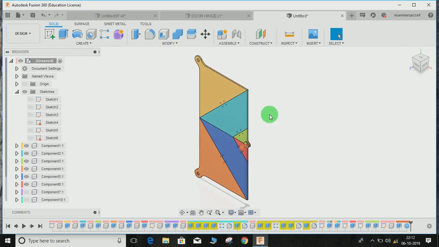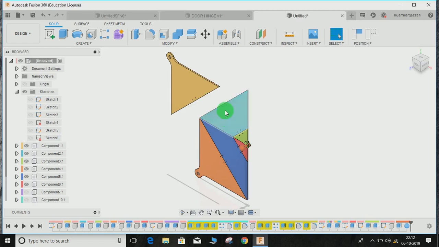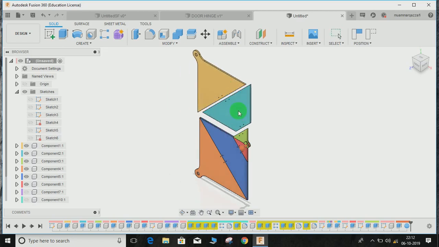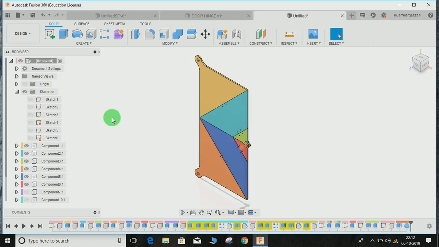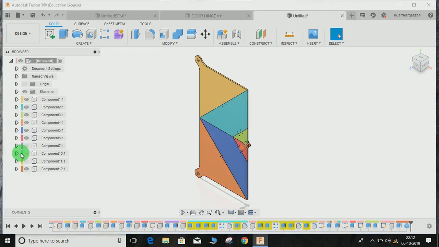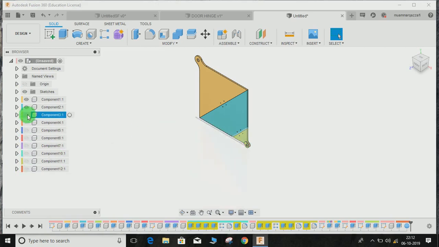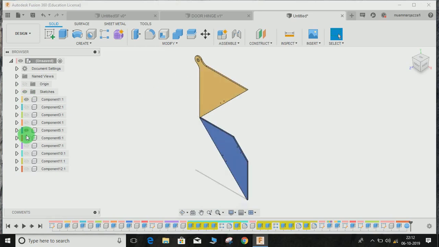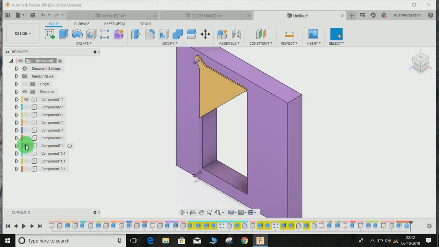So just revert back all the positions. Now for now just hide all the unnecessary parts except for this one and the bottom one. Now where is it, yeah, here it is, and bring back the wall. You can just rename, I'm getting confused, you don't have to be like me, so just rename the component by double clicking anywhere.